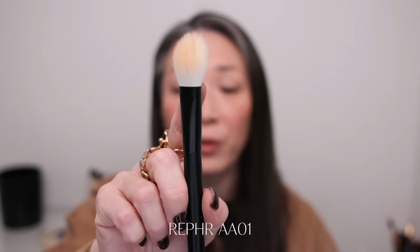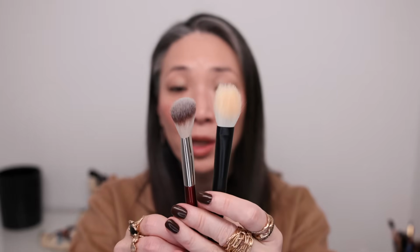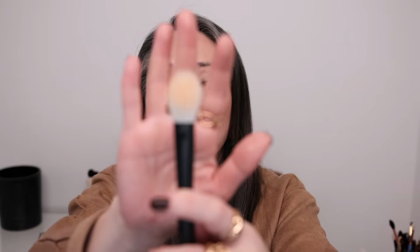And this brush from Rephr and Alexandra Anel, this is the AA01 brush. I don't know if this is limited edition. I really hope it's not, because this is such a beautiful brush. It will give you, I think, a little bit of a stronger application versus the BK Beauty 112 that I first mentioned, but definitely much lighter than the fan brush. It has this beautiful angle, but it's still really fluffy on top. It's almost a wild kind of brush. You can see it's a little disheveled at the top there. It just has this wonderful way of laying down product. I really like using this brush when I'm sweeping, not when I need to go back and forth or round and round, but if I just want to sweep product on. This is really, really wonderful.